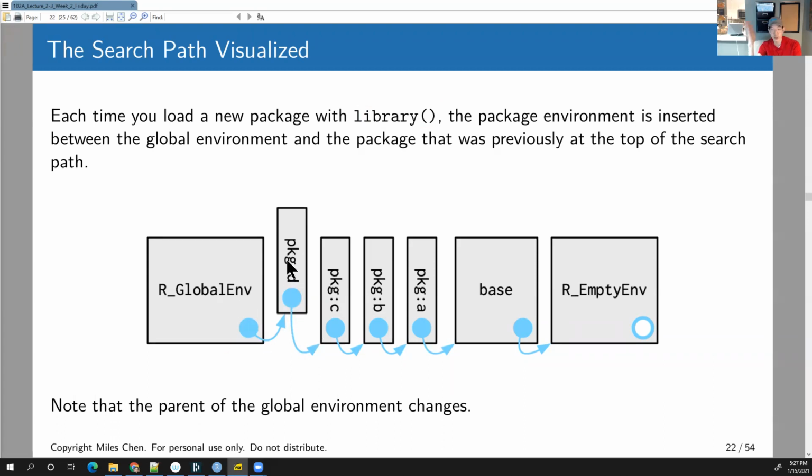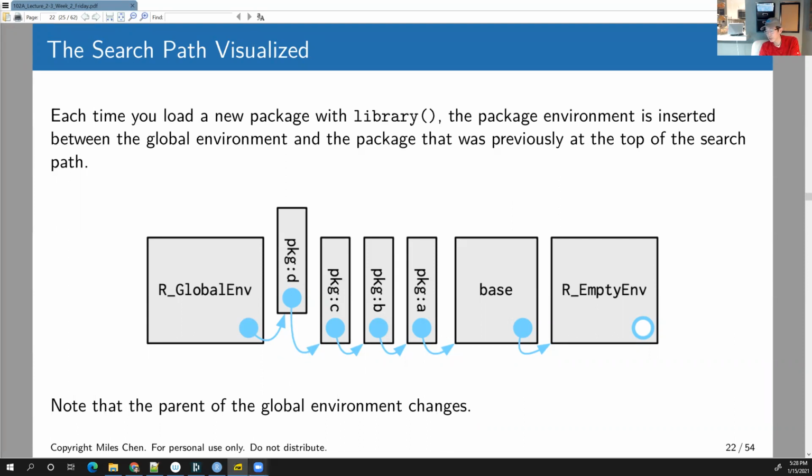So every time you load packages, the order matters. If you have one package with some function named F, and another package that also has a function named F, whichever one you loaded last is the one it's going to reference, because that one's the most immediate parent.